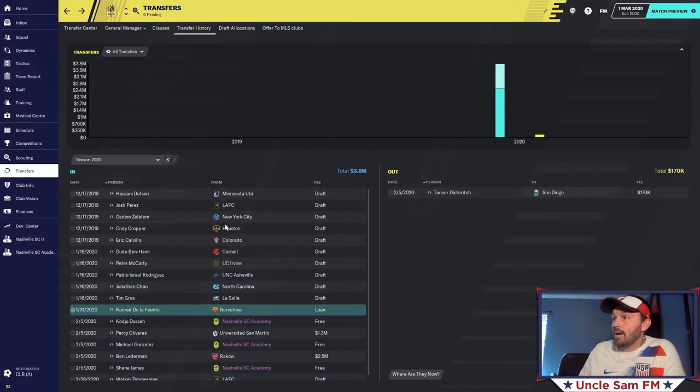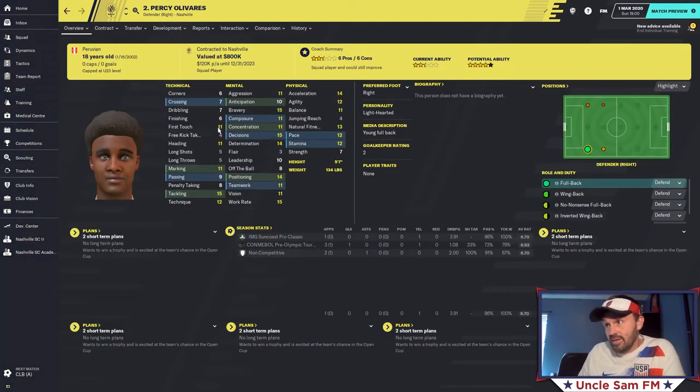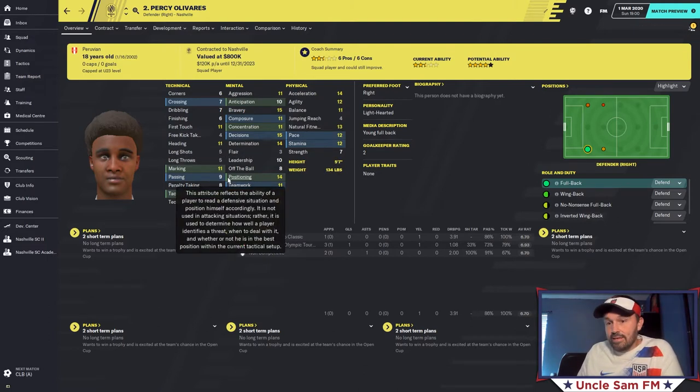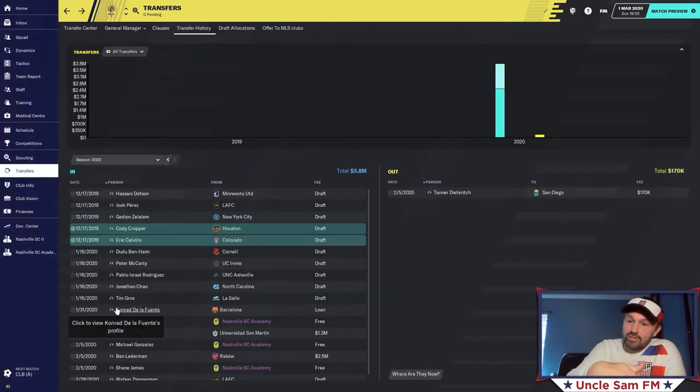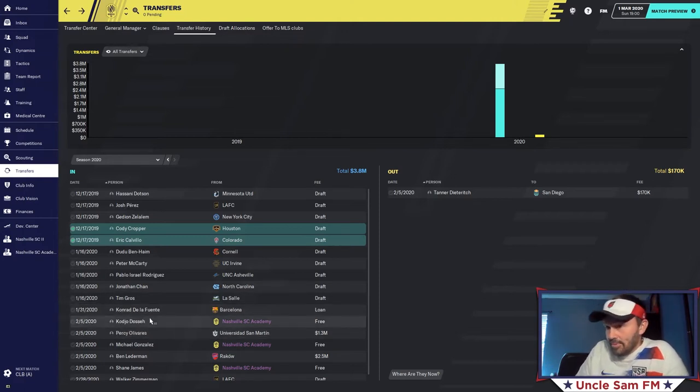Bring him in. He'll also help. By the way, his heading is pretty good, 11. Jumping reach obviously not great. The strength's not great, but for a fullback, you want him to at least have some chance when they cross balls to the winger on his side. So when the other team crosses the ball at left winger, hopefully Percy will be able to defend that.